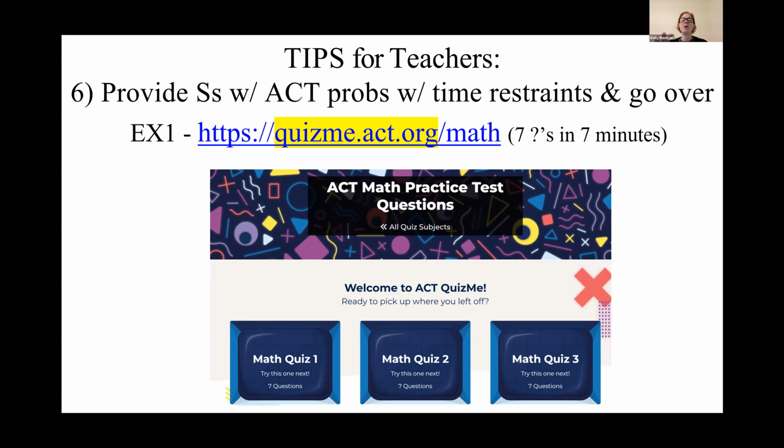No matter what you're doing, though, I think it's important that you go over those problems or you have a reference. Maybe you don't have time to go over them. Maybe you have a video or you just have answers that are worked out that show them or explain to them how to get that answer. Because if you just give them problems and they get them wrong without knowing what they should have done, the problem itself is not helpful. If we make mistakes and learn from them, definitely worth the mistake to do better on the ACT. But going over them or having a video or something to help them is necessary.